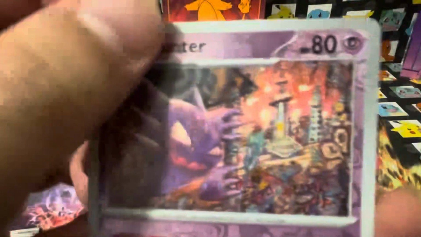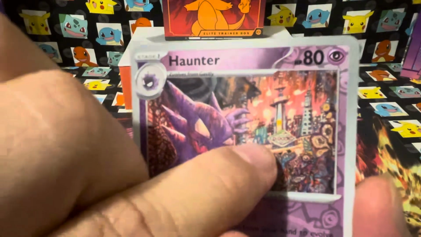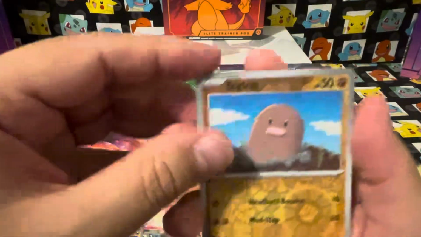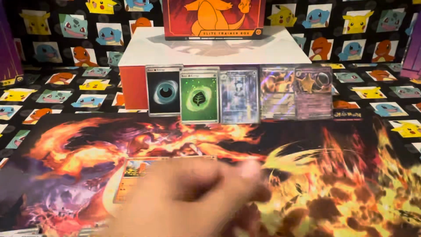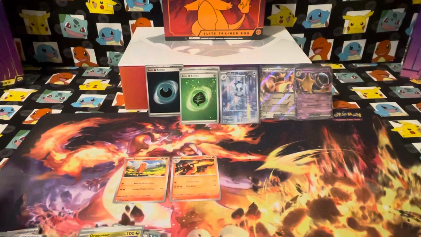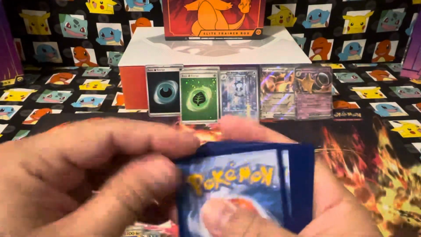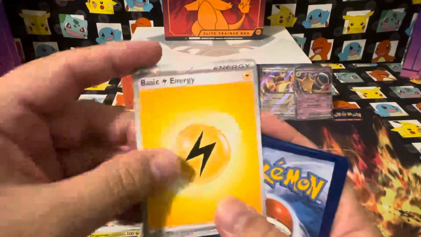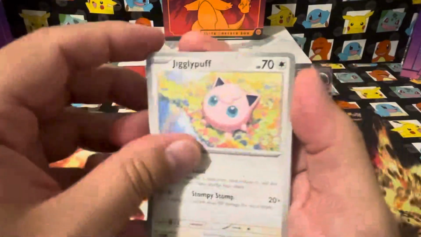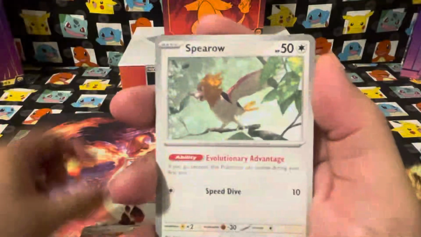What is that? That looks a lot like the Vegas sign. Haunter's haunting Vegas, which is understandable. Diglett. And another Machop. Oh, I didn't. Code card. Energy. Code card. Energy. Lightning energy. Still no Pikachu, Squirtle, or alternate arts. Staryu, Charmander, Spearow.